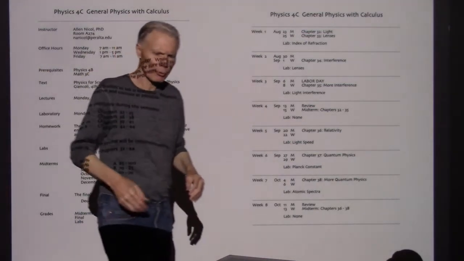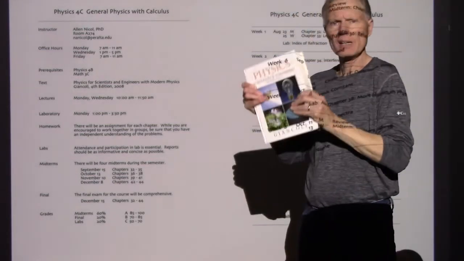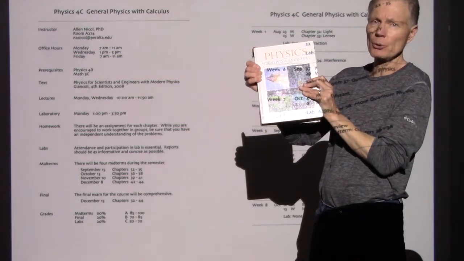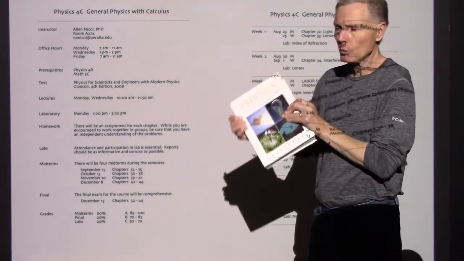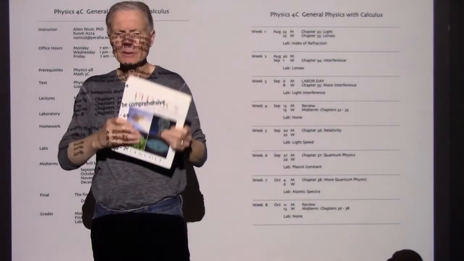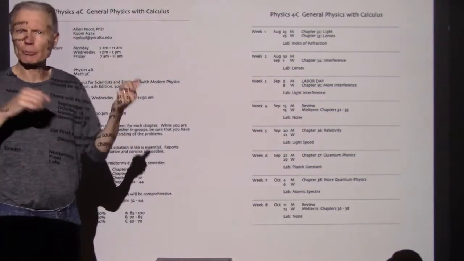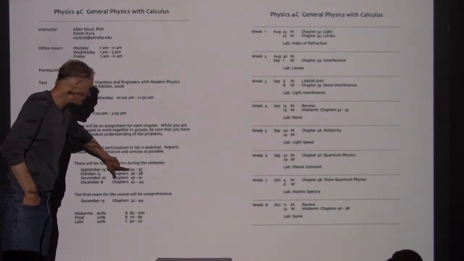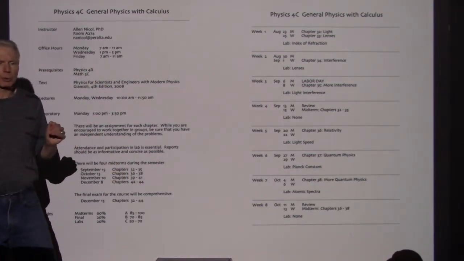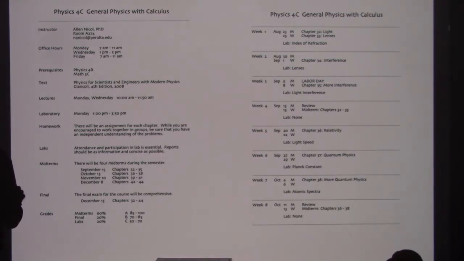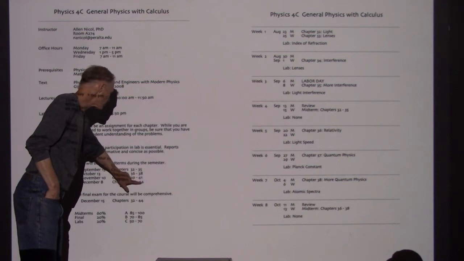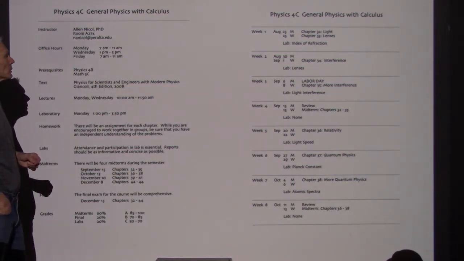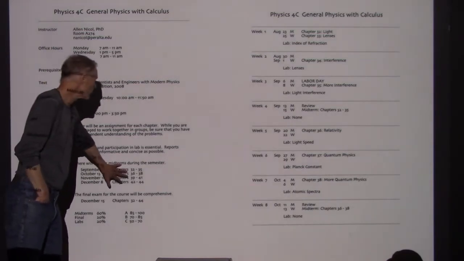Now the textbook that we're using for the course, and I'm guessing you guys are familiar with this already, is Physics for Scientists and Engineers, with Modern Physics. If you got it in this format, there are 44 chapters, and we did chapters 1 through 16 back in Physics 4A. We did chapters 17 through 31 in Physics 4B, and now we're ready to do chapters 32 through 44. So take a quick look at your textbook, make sure that you have a version that includes chapters all the way through 44, because we're going to go all the way from 32 through 44. We will complete all of these chapters. I can promise you that we'll get all the way through.